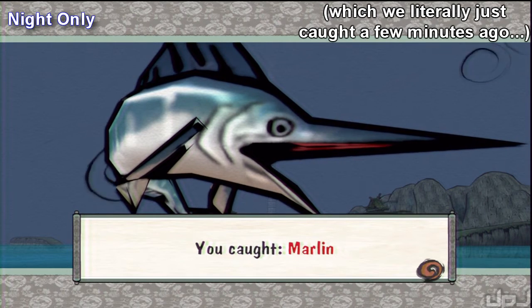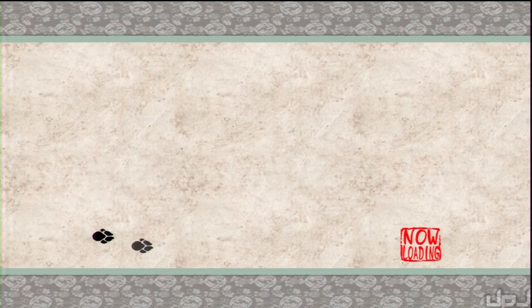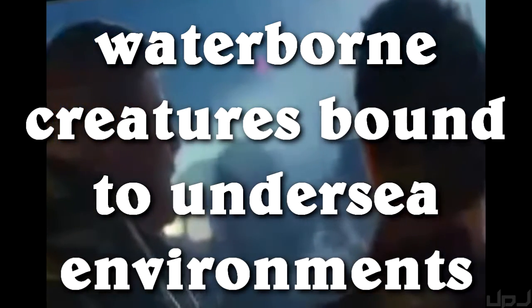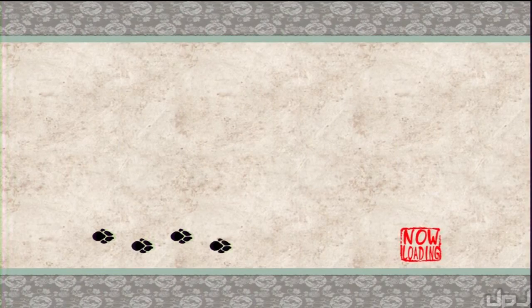Not quite as numerous a list as Seons, namely because we're not making up for another fishing spot, but still extensive to say the least. And as I say in shitty Godzilla movies, that's a lot of waterborne creatures bound to undersea environments. Make sure to keep that list handy, because once you've collected all the fish, at least the ones that can only be found in Ryushima, we can head to our next objective.